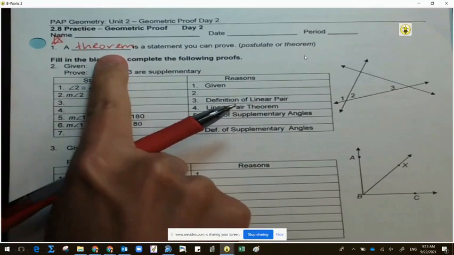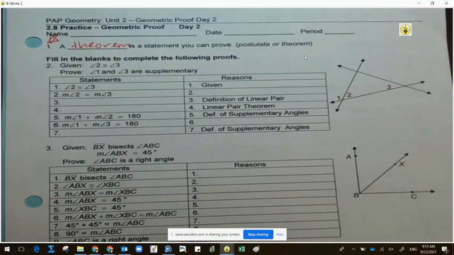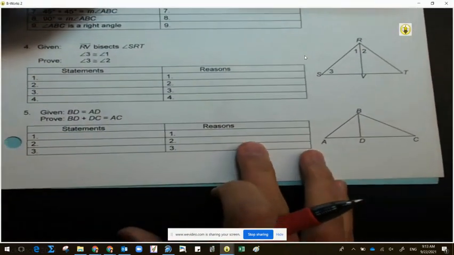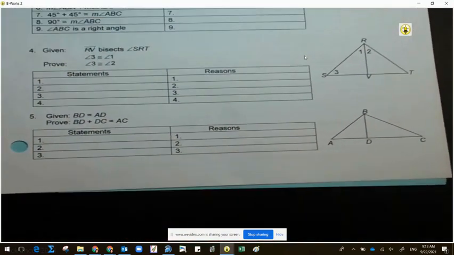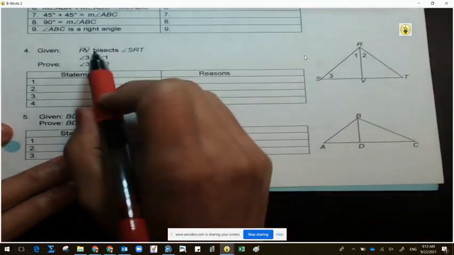Did everyone write theorem? Yes. Okay, make sure you know how to spell it. Okay, I'm going to jump all the way to number 4. And hold on to any Y's you have, because we're going to add that onto our separate sheet in a little bit. All right, let's notate everything that we can at the moment.